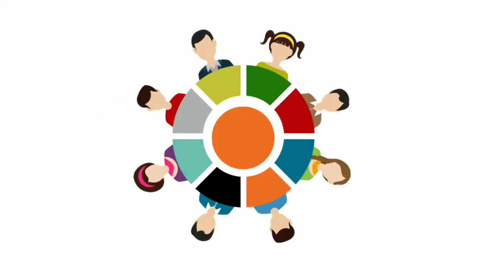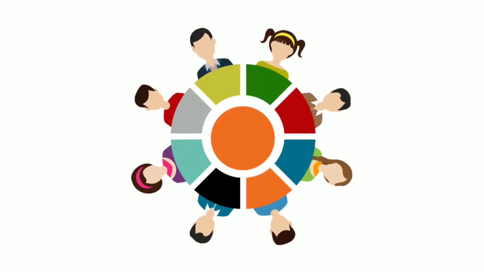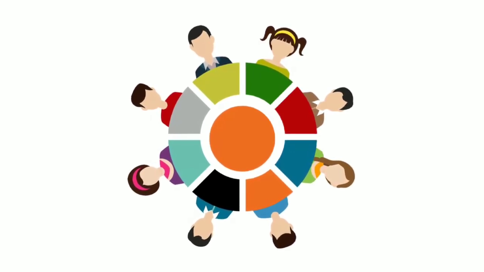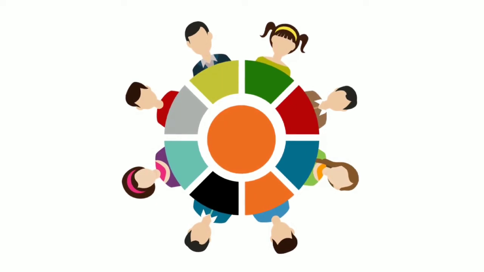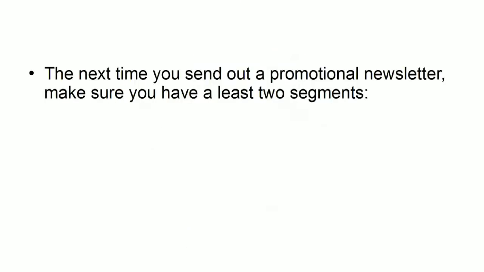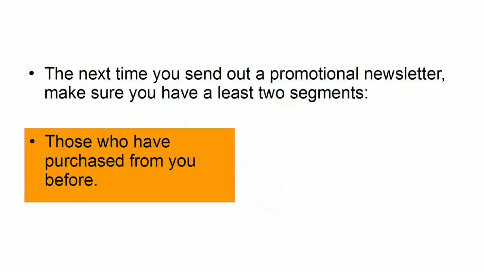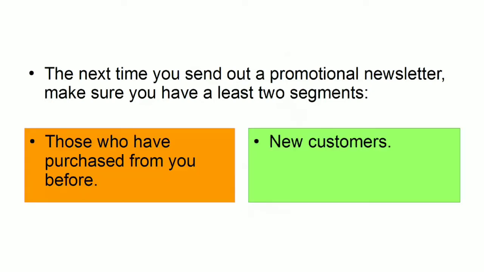Segment your users. The most obvious place you can start is segmentation. You don't want to send everyone the same thing. Even the most straightforward segmentation can pull you well ahead of the competition. The next time you send out a promotional newsletter, make sure you have at least 2 segments: those who've purchased from you before and new customers.